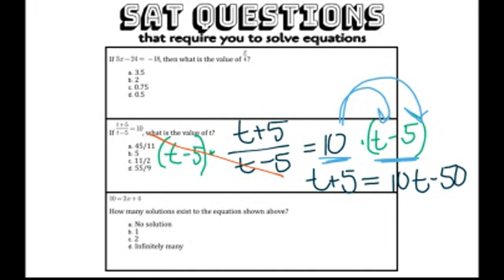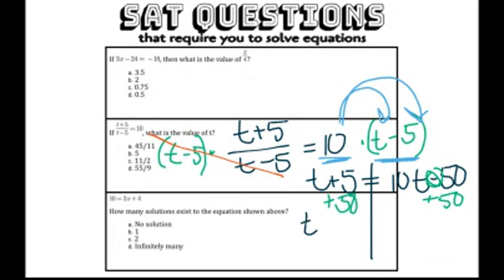And now this is something we've seen before a ton, where we just have variables on both sides and we can solve. So you can start this lots of different ways. I am going to start by adding 50 to both sides because I see that there's a minus sign here and I just want to get rid of it. So I'm going to add 50 to both sides.